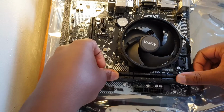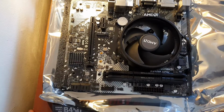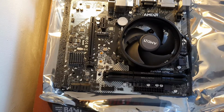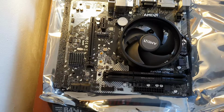Okay, nice. And there you go, that is your motherboard done. So on the next episode we'll be installing the power supply and all the motherboard connections on the front panel headers.